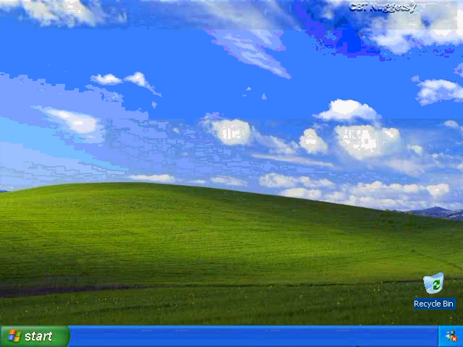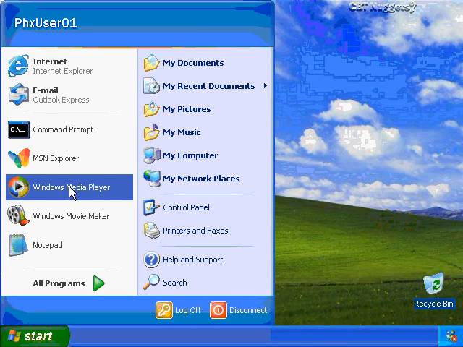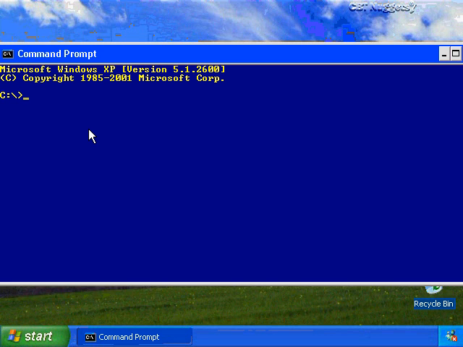Now then, a little while ago, I showed you how you can map a drive from My Computer or Windows Explorer by clicking on Tools and Map Network Drive. You can do the same thing from a command prompt or a run line on Start, Run, and then simply type in net use, and then the drive letter you want to use, Z for example, in my case, and then backslash backslash, the name of the server, backslash, the name of the share, and then you simply press enter. And this is the same syntax that you will use if you're going to use something like a CMD or a BAT batch file to map network drives for your users automatically. So you just enter net use, the drive letter, and then backslash backslash, the name of the server and share.